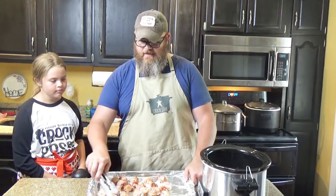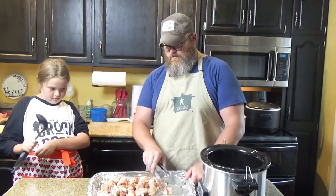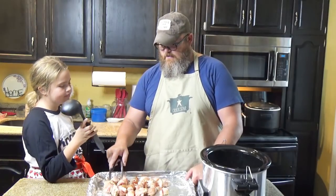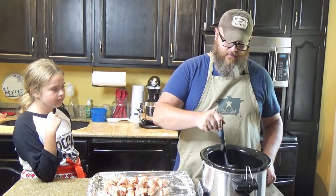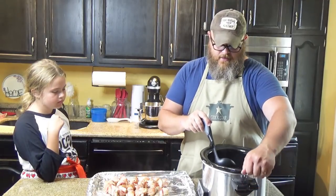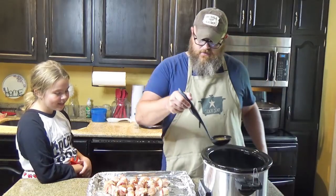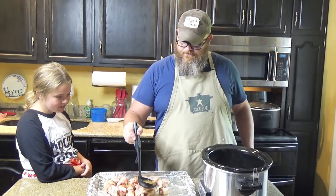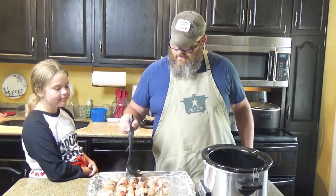Alright, so now, that's what we look like right now. So I want to take that ladle. I'm going to bring these together too so that liquid holds on to itself there. I'm going to take this ladle, and I'm going to go in here, and I'm just going to take some of the juices that have formed at the bottom from all that sugar, as well as the bacon grease and the chicken. And I'm just going to make sure that goes evenly over the tops of it.